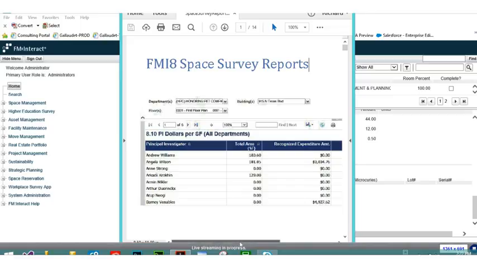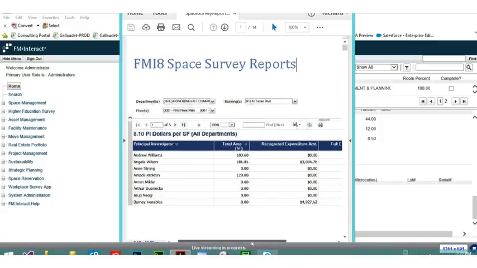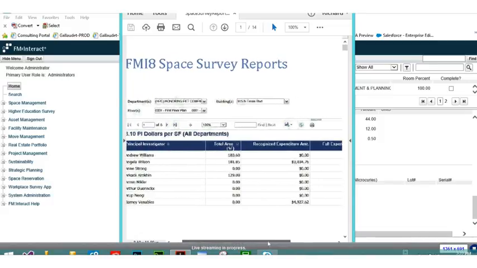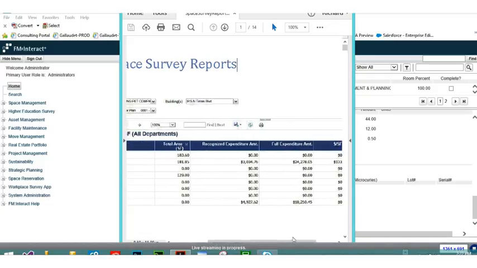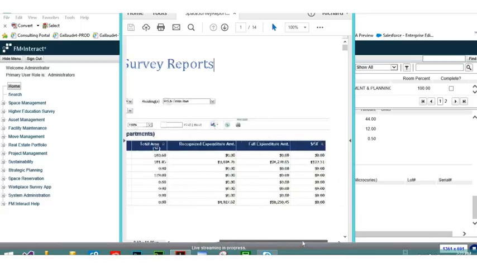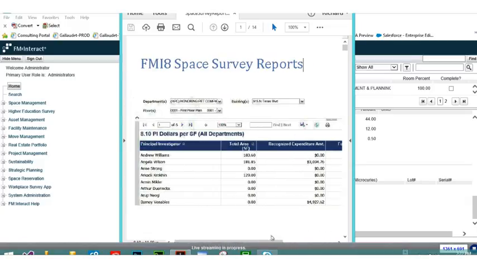Then that's captured, and that's part of the information that feeds into this report here, where we can calculate by principal investigator the total area that they're using, the recognized expenditure amount per grant, and then compute a ratio of dollars per square foot.